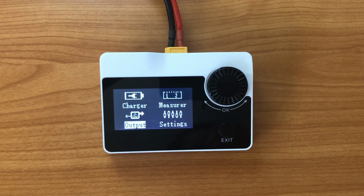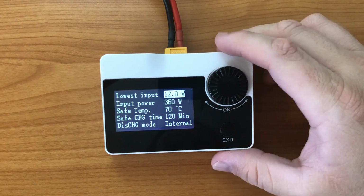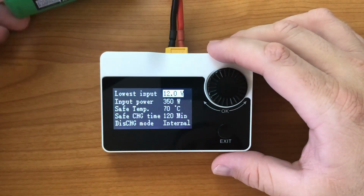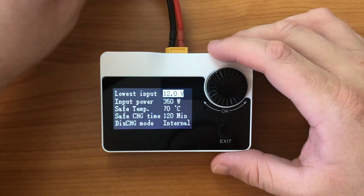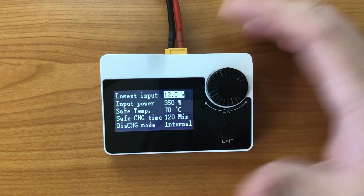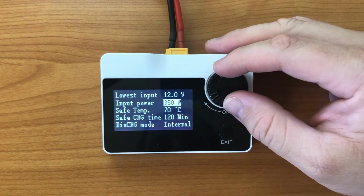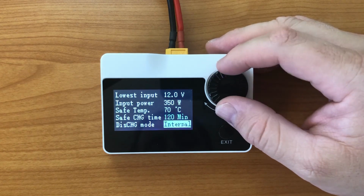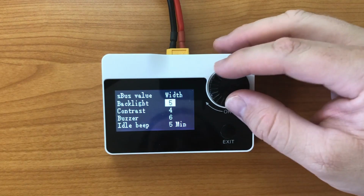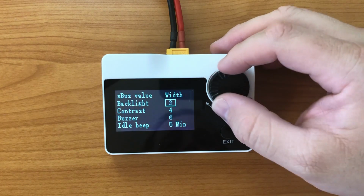Okay, so the last thing we'll go over is the settings. The settings are pretty standard, what you'd expect to find on most chargers. The lowest input is good if you're running a battery as your power supply. That'll make sure that you don't overdraw the battery, make the voltage of the battery too low and damage the battery. Input power, safe temp, charge time. Again, the sort of things you'd expect to see on most chargers. You can set your backlit amount here, so if you want to brighten or dim the display.